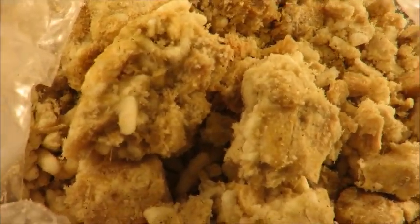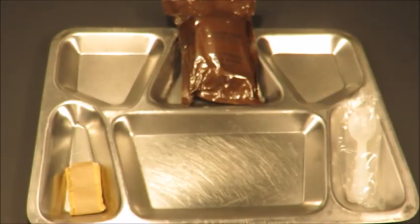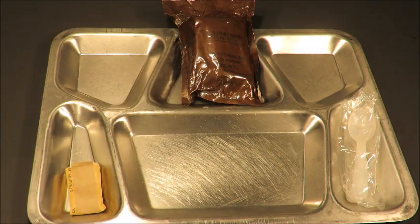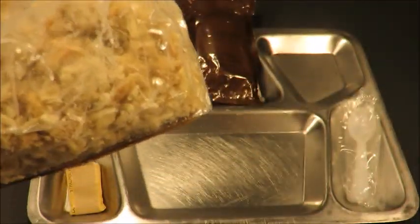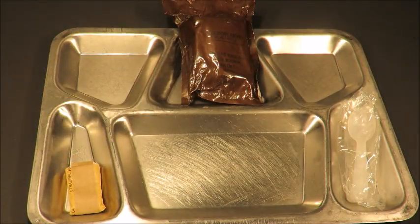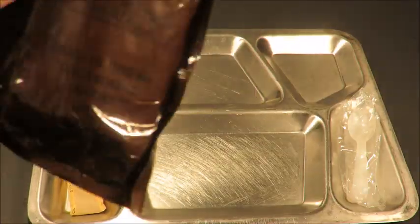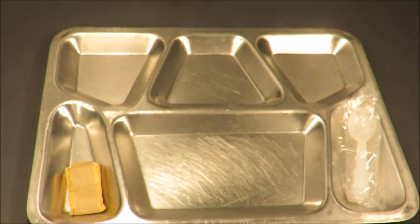It's not supposed to have that, trust me. Oh god, when something smells like that, I'm getting it off the tray. I've never run into an LRP like that. What a shame. I mean, the beef hash from the early 80s that I opened up wasn't good either, but it wasn't like that.